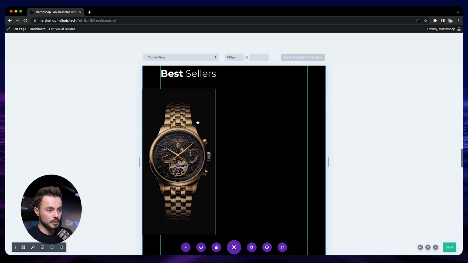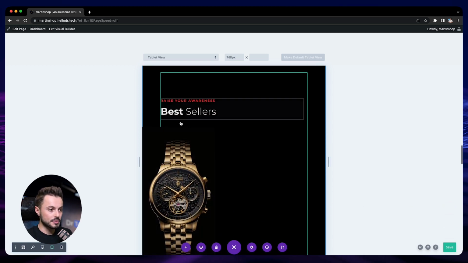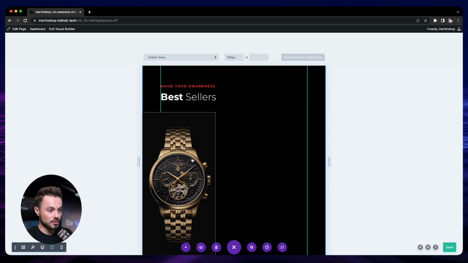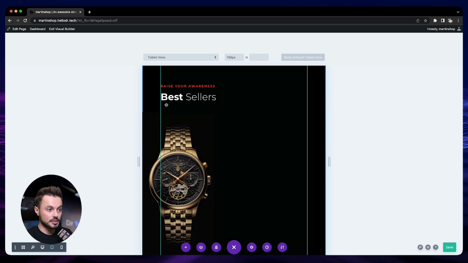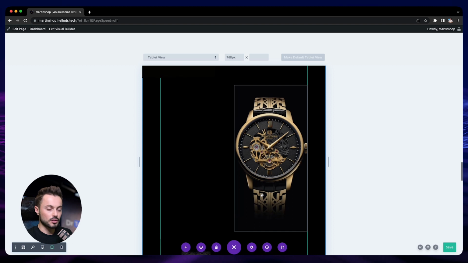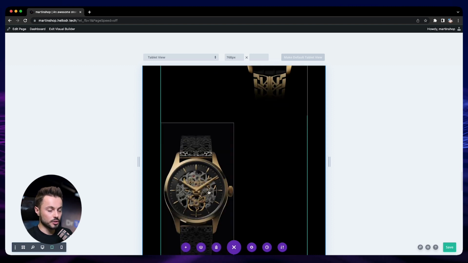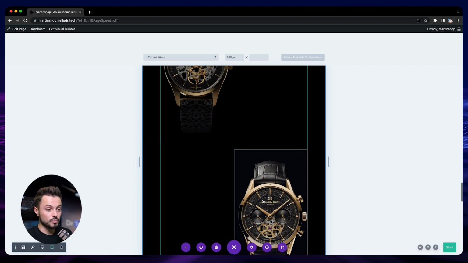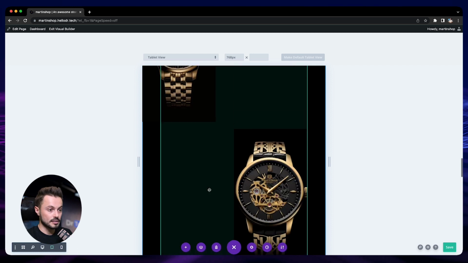So perfect. Then for the next section, it's a little bit more tricky because you see our theme did some fancy things by moving the images outside of the row and things like that. We are not going to try to modify that because there is a much more efficient way, and the much more efficient way is just to do the exact same thing.